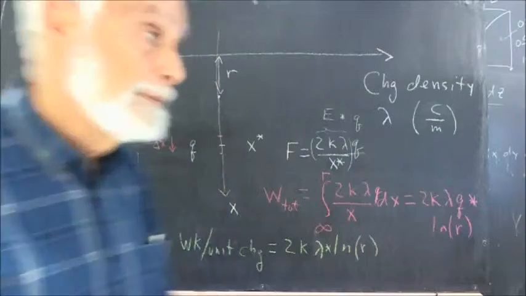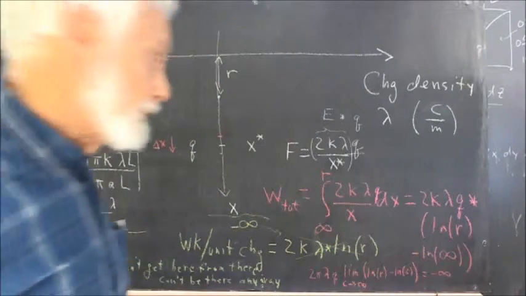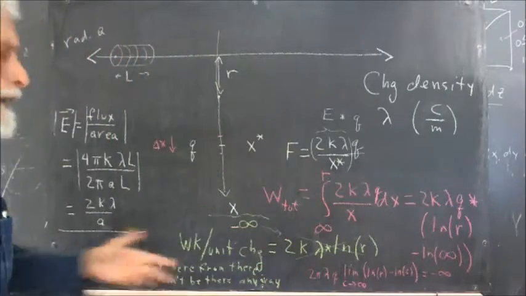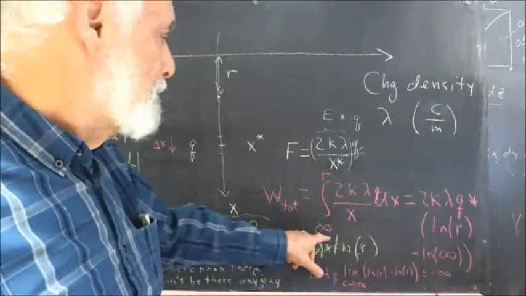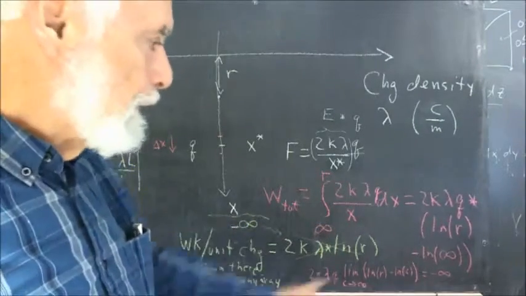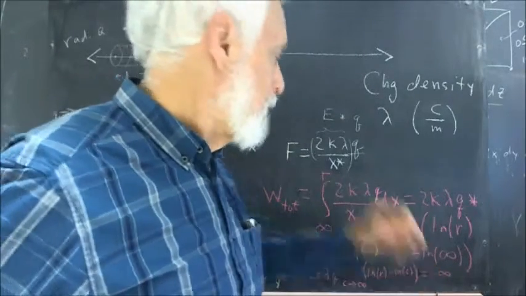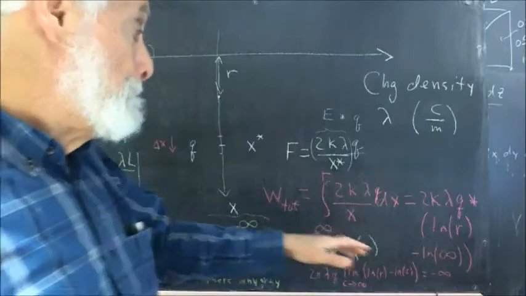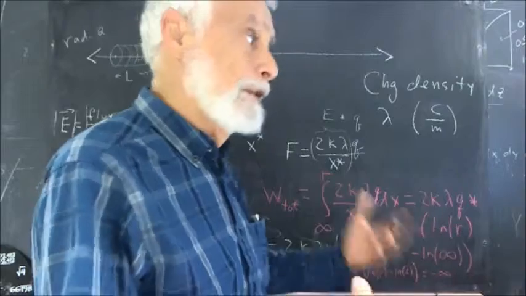Got a problem here. Back up. Okay, I did something really ignorant, and I did this in class, so we've got to modify this. If you do this total work, if you use infinity for the limit, well, you can't take the natural log of infinity, but we do know that the natural log increases without bound, and the natural log of infinity would then be essentially infinite.